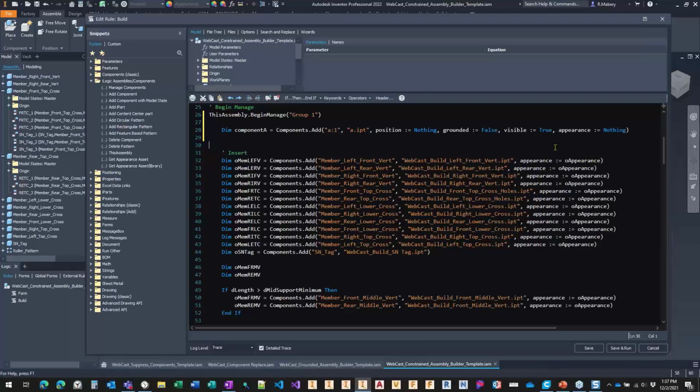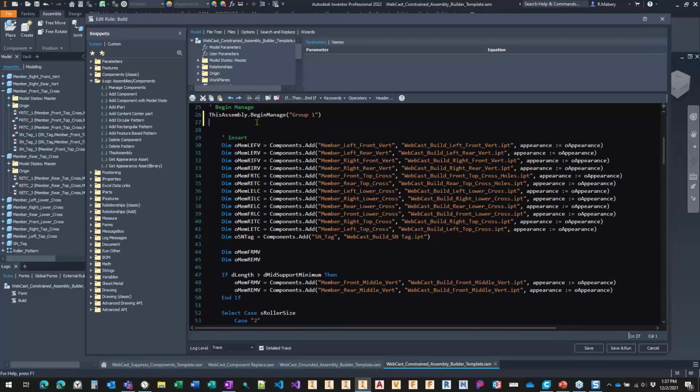I'm not going to control the position because I'm going to control that with constraints. I'm not controlling whether it's grounded. The constraints are going to handle all that for me, and then I'm not controlling the visibility.